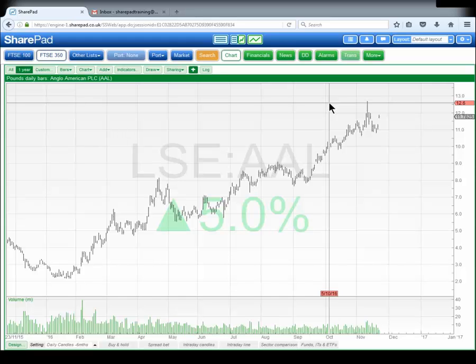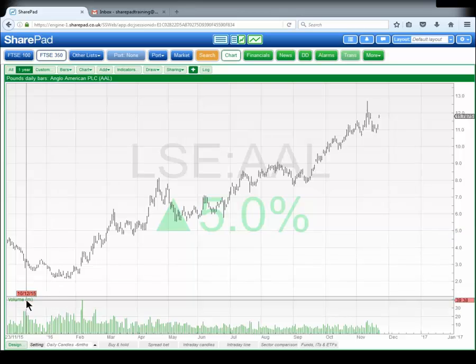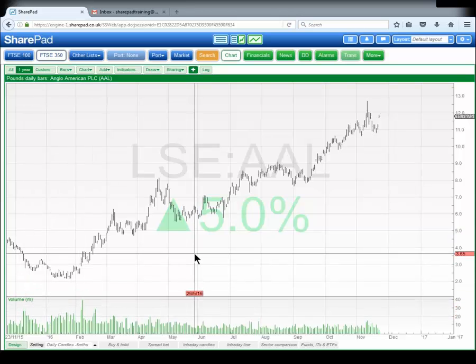Now, the standard setting that you will create when you create a new one looks very much like we have on the screen. So we have a 1 year range, we have daily bars, and we have volume, but we have no other analytics at all. So the first thing I'd like to do is to change the range. Up here on the top toolbar we have various buttons which let us change certain information with regards to the charts.